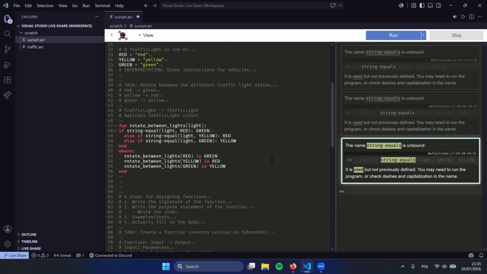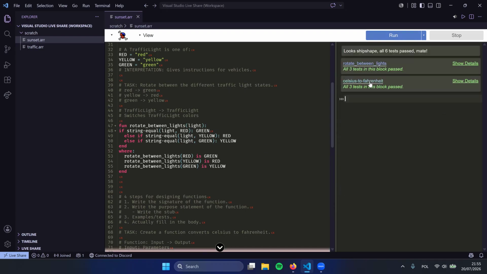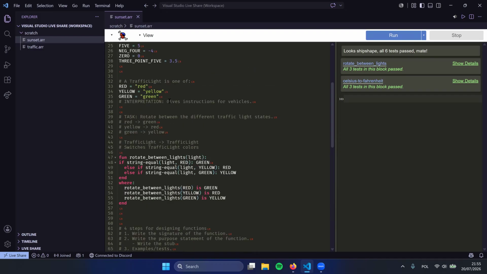We don't have time for templates. I'll save that for next time. But I want to introduce one more idea before we go. Notice how this idea of one of red, yellow, or green, we are the ones enforcing it, not the language.